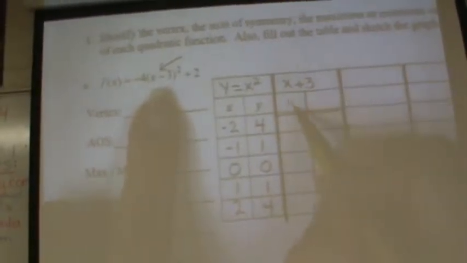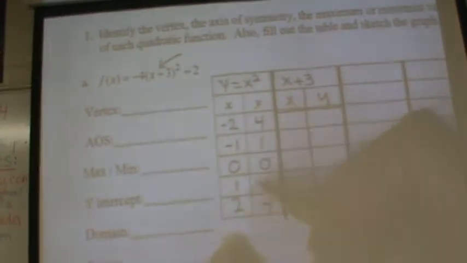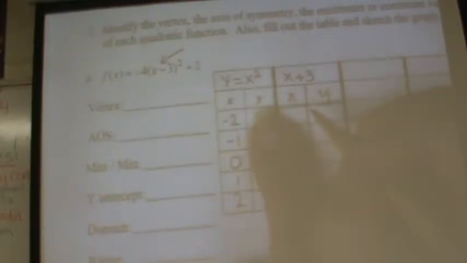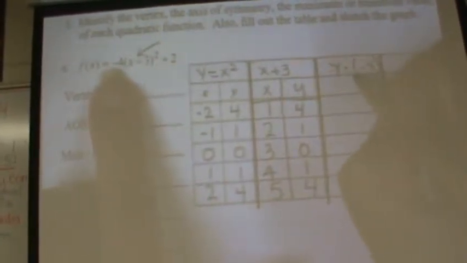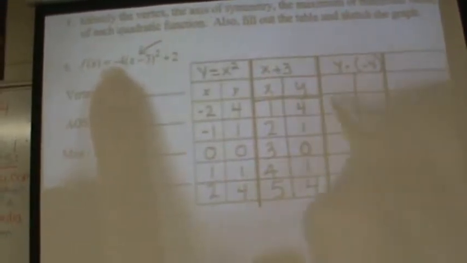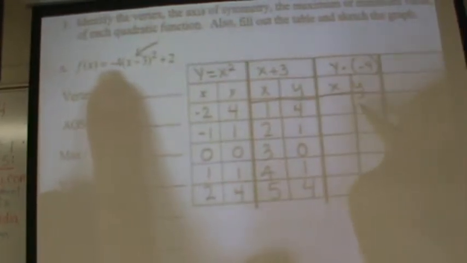So if you split this column up, I need for you right now to take these x values and add 3. So ignoring these y values, if you added 3, you get 1, 2, 3, 4, and 5. Keep the y values the same, right? Next thing, what do you do? You go out here. Times -4. You take the y values and you multiply them by -4. What that will do is it'll flip it over the x-axis for you and it'll vertically stretch it by a factor of 4. Now some of these are off the page, but that's okay.